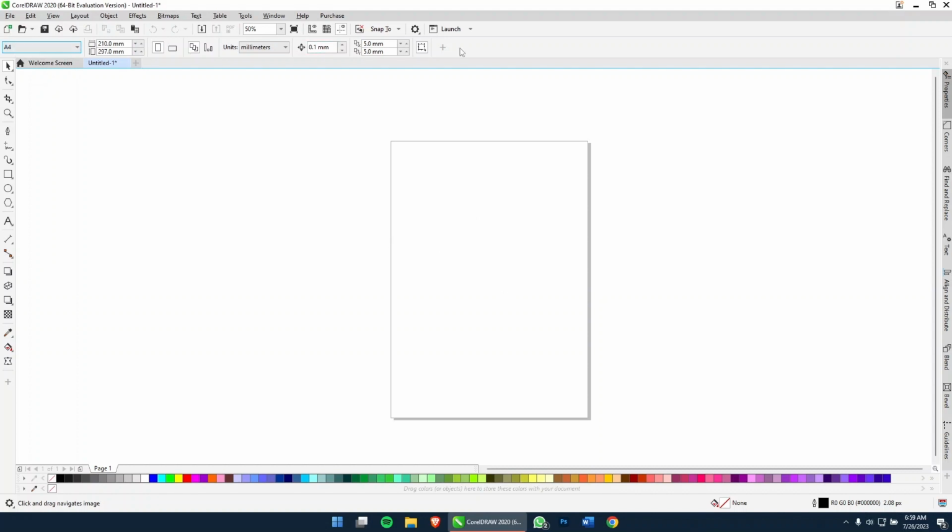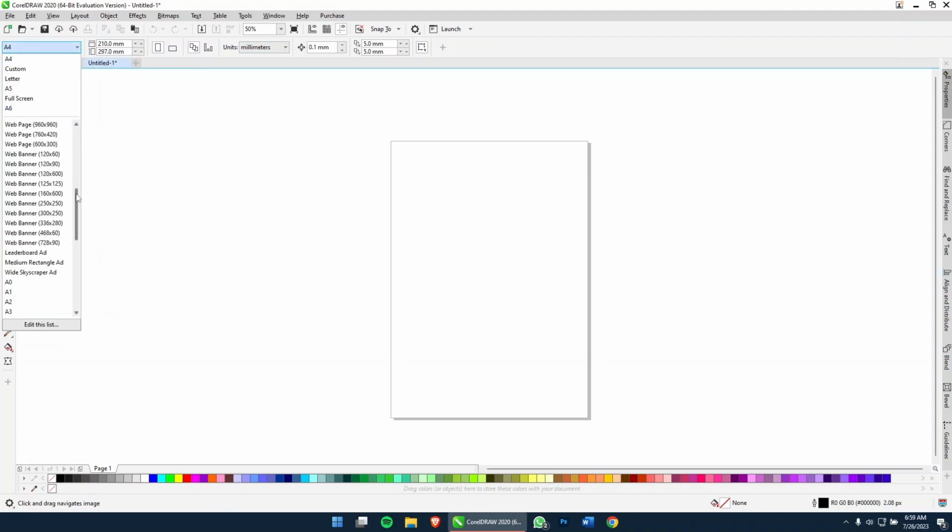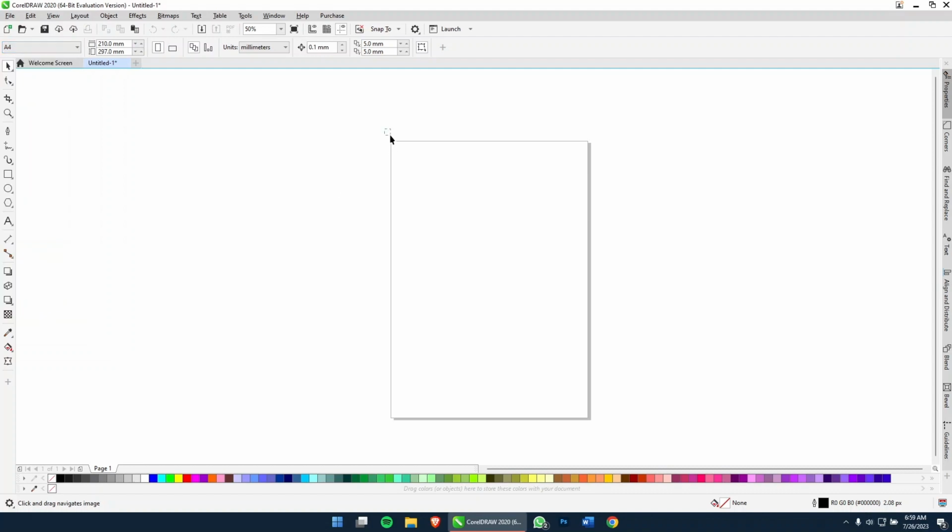So on the property bar, you can select your page size. This really helps you. Why you need a specific page size, in case you are wondering, is because of exporting and printing. Most of the time, CorelDraw only acknowledges to export what is on your canvas area or your page. Most of the time, you cannot export what is off your canvas area, or at least part of it should be touching your canvas area or your page.